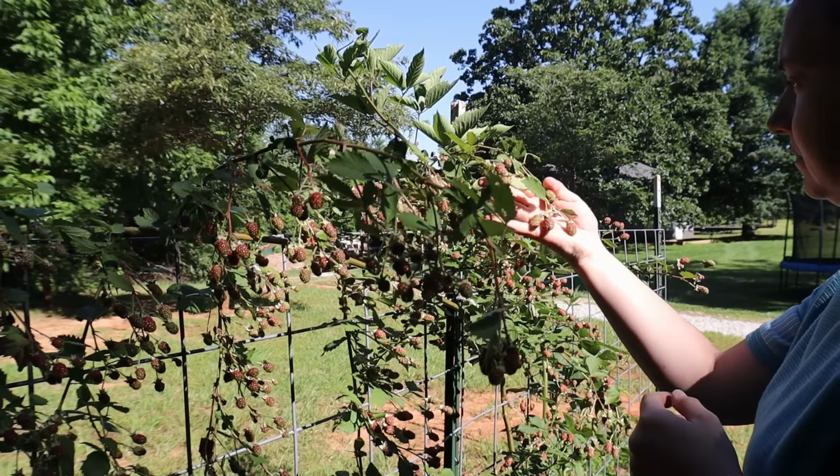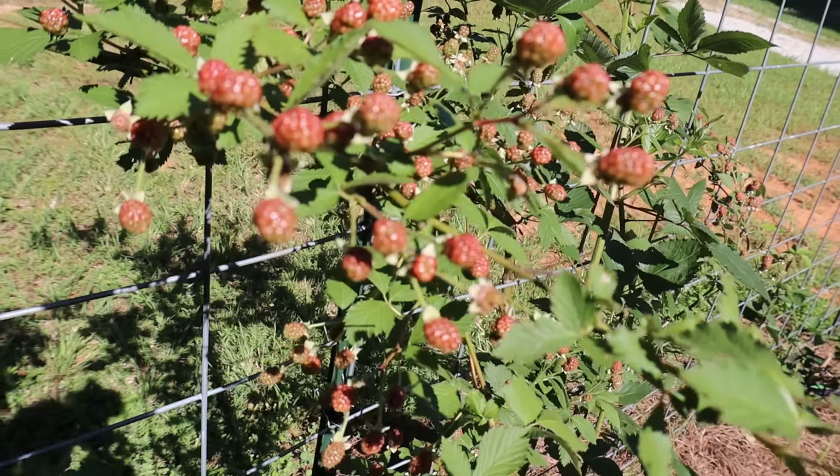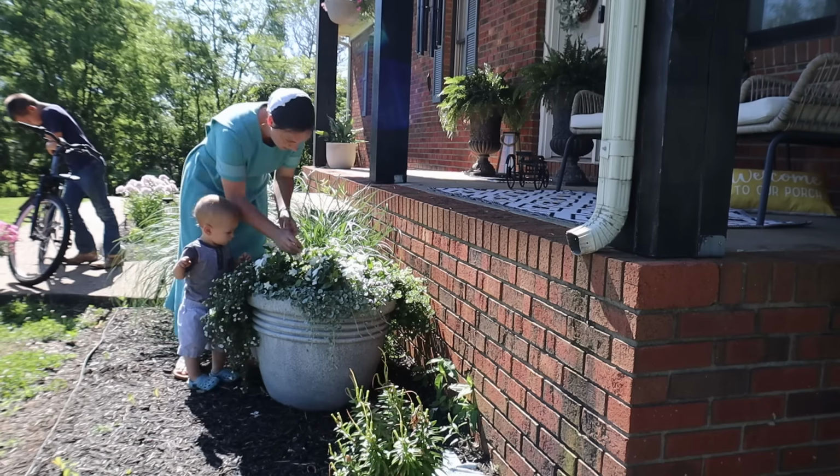And then just checking on these blackberries, I can't wait till these are ready. They're looking so good, but not quite ready yet.